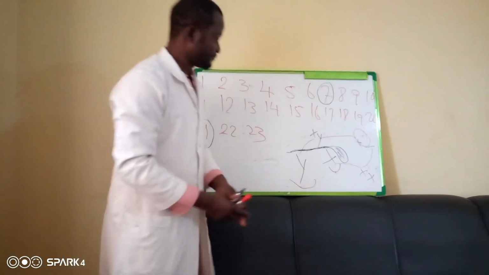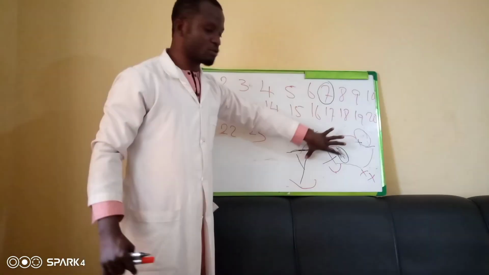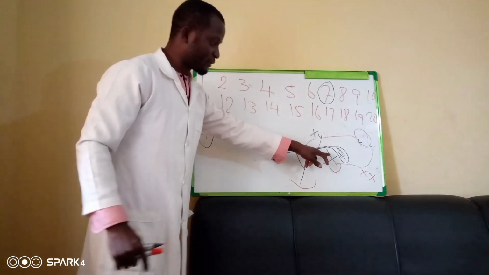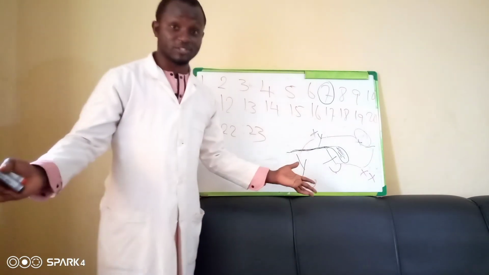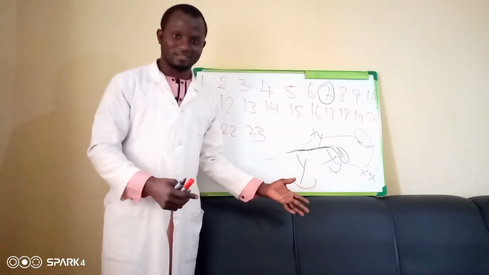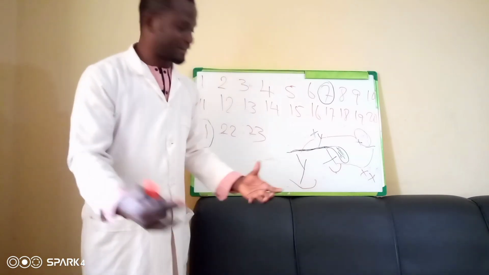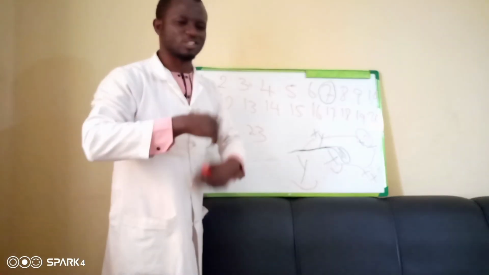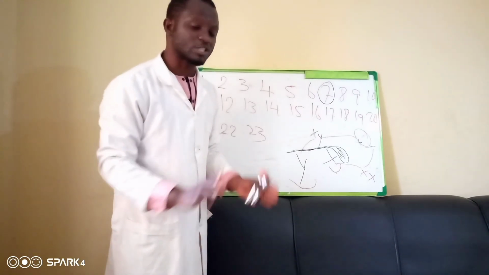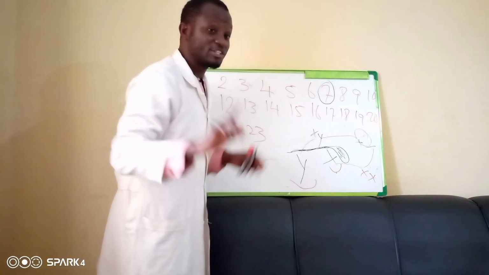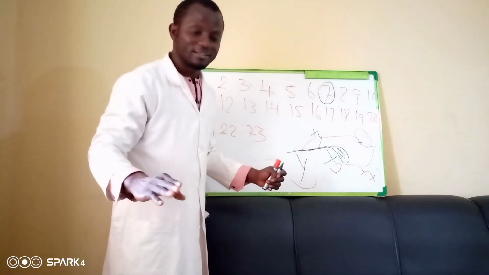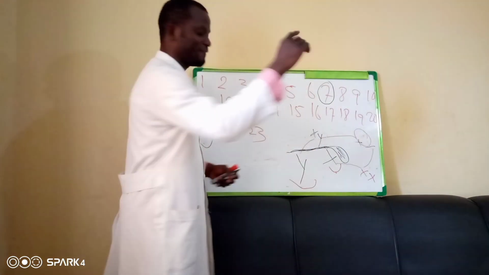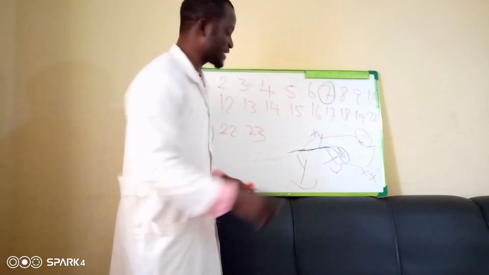So within this semen that is going to be produced, you are going to have X and Y sperm cells in it. What are the characteristics of these X sperm cells? Their characteristic is that they are generally slower as compared to Y. They are generally slower, but they are able to resist this environment for a longer period as compared to Y.